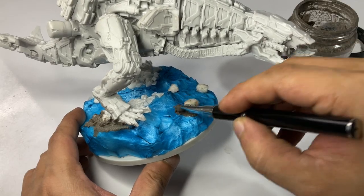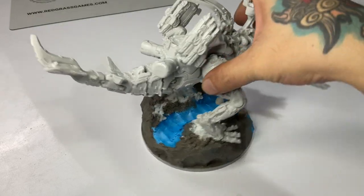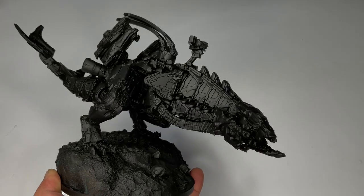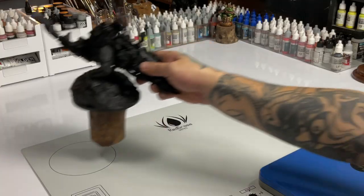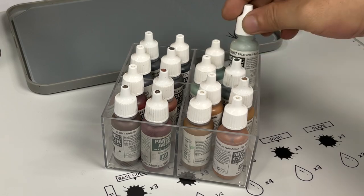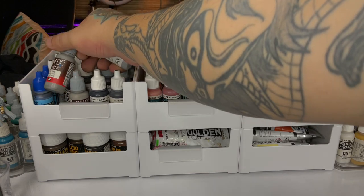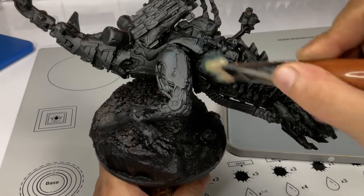I'm not too focused on the look of the base because it will have a lot of tufts — I saw screenshots of this Thunder Jaw and the background is usually nature and grasslands. This video is also perfect for those who don't have an airbrush or don't want to use one, because it shows you don't really need an airbrush to paint bigger models, especially if you dry brush. I highly recommend buying a few sizes of oil paint brushes — these are very durable and should last you a lifetime.